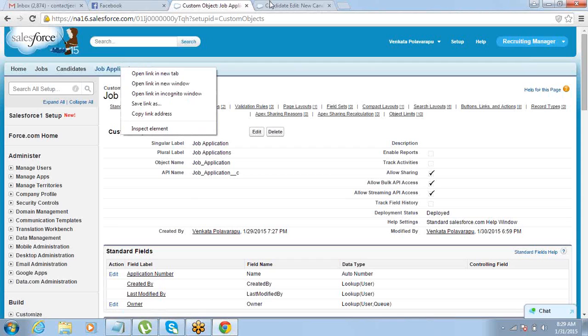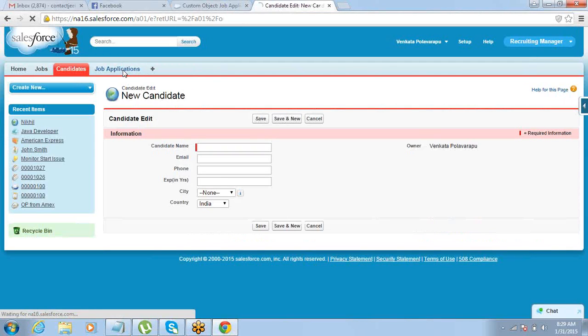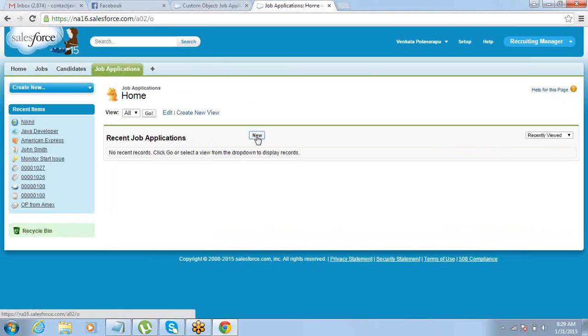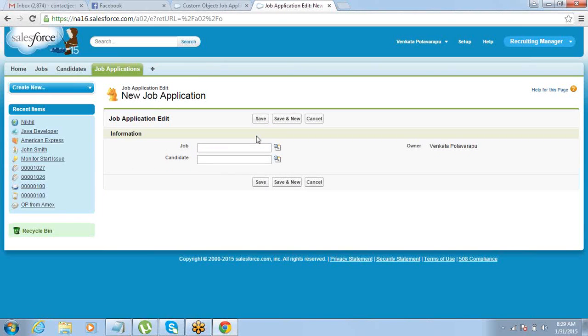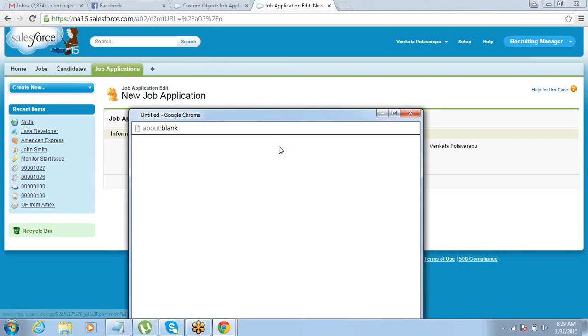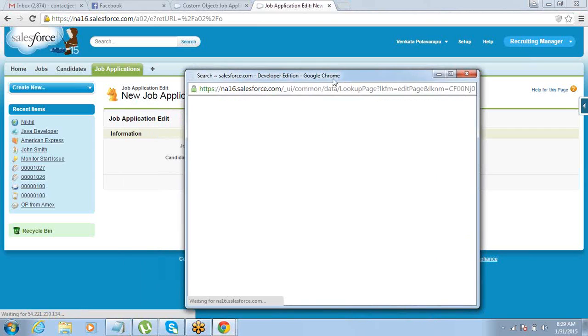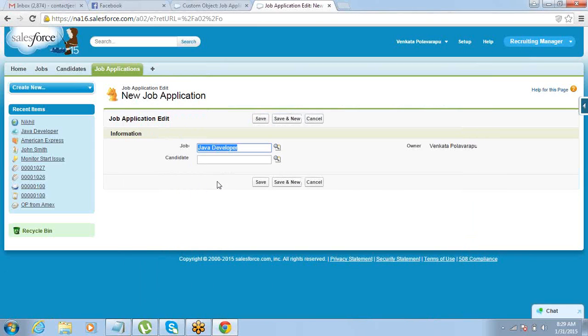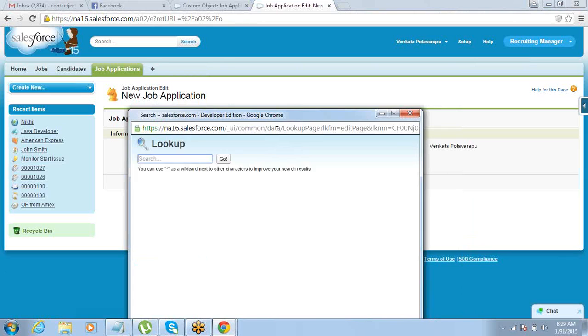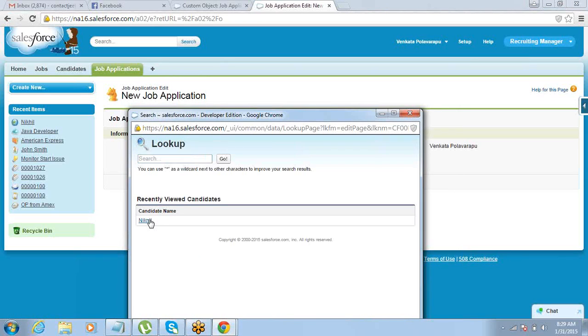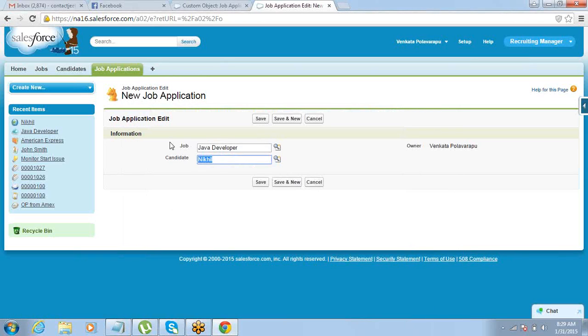Now the moment you try to create a job application, you don't have to give the name of the job application. It will automatically generate a number for that. So which job are you talking about? I'm talking about Java developer, and which candidate we are talking about? I'm talking about Nikhil. Save it. So see, there is no job application name which we have to give.